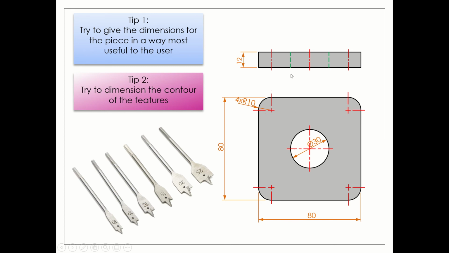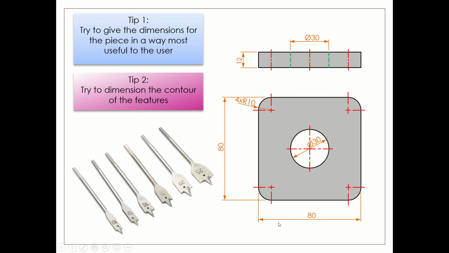The hole here is represented up here with hidden detail, but it's not as obvious from the hidden detail that that is actually a hole. There is a center line, but again, it's not as obvious. You could dimension that, and it would be perfectly correct. We still have our diameter 30 to indicate that it would be a circular hole, but when you look at the drawing, this is the view you look at when you see the hole. You don't look up here. And if you do dimension it up here rather than here, you're making the reader look around the page for something. And again, that's going to make the drawing a pain to work with.